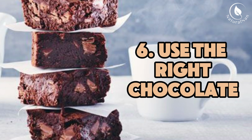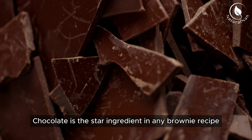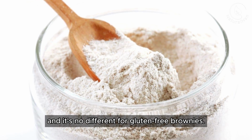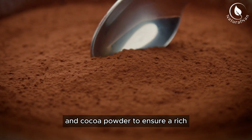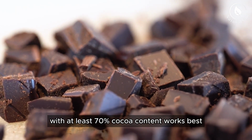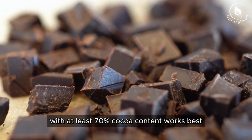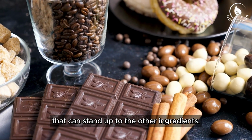6. Use the right chocolate. Chocolate is the star ingredient in any brownie recipe, and it's no different for gluten-free brownies. Use high-quality chocolate and cocoa powder to ensure a rich, chocolatey flavor. Dark chocolate with at least 70% cocoa content works best, as it provides a deep, intense flavor that can stand up to the other ingredients.